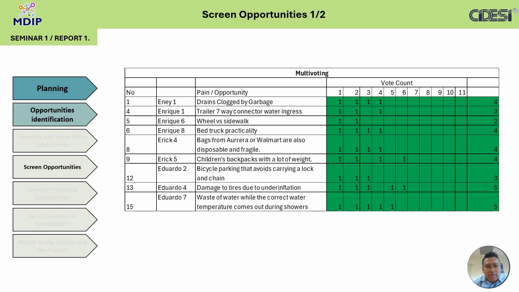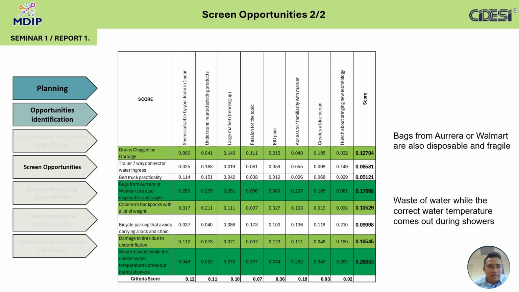In the next step, the opportunities were filtered with the aim of eliminating those considered unlikely to be realized within a one-year period. The first technique used was multi-voting, which left at least 9 likely opportunities for development. The second technique used to filter opportunities was the analytic hierarchy process, which left just 2 opportunities with the highest probability of execution.